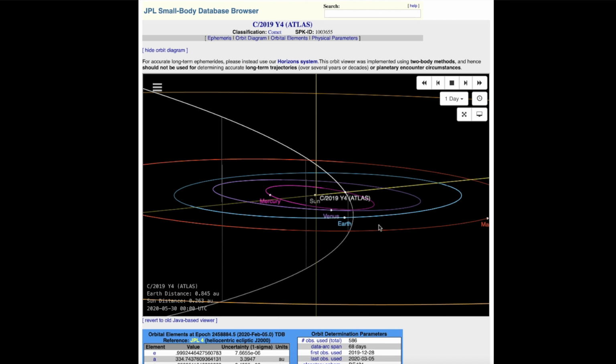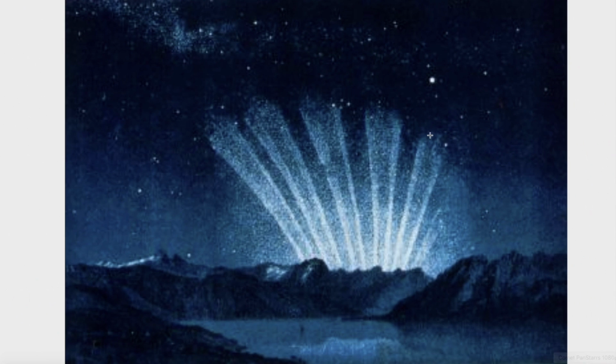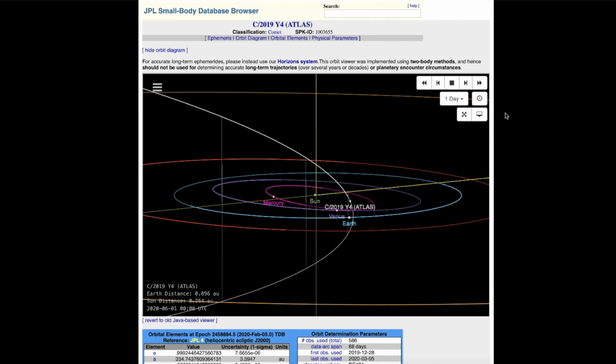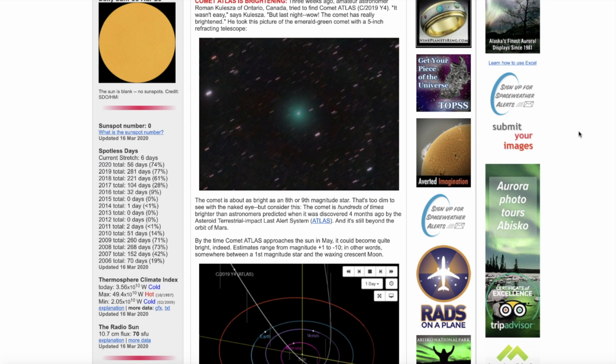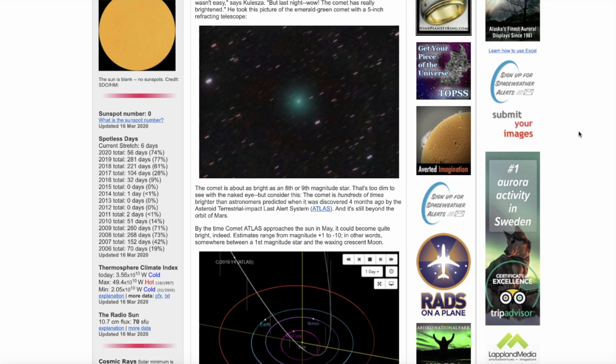So that's on May 29th. Then May 30th is its perihelion. Then it goes below the ecliptic, and that's what that comet looked like back in 1744, over 270 years ago. A comet went through here that ended up having six tails. I'm not saying this one's going to. I'm just saying it definitely has a chance, according to this new information, of becoming an overachiever.